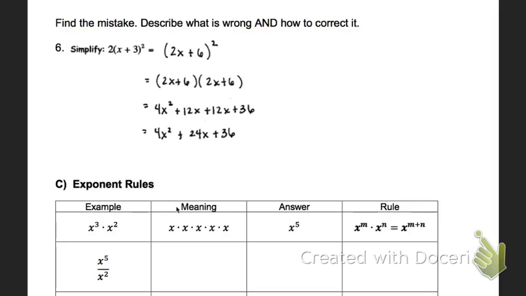So this is copied from somebody's work from last year that we don't like. So think of somebody that you just don't like, and they did this and they did it wrong, and they got a bad grade. We're going to fix it for them. Don't say their names out loud, please.